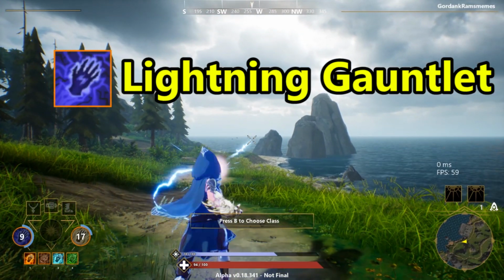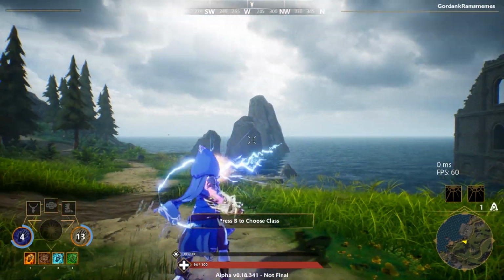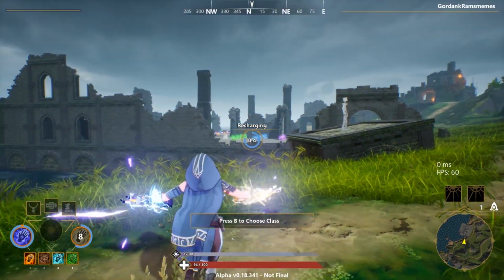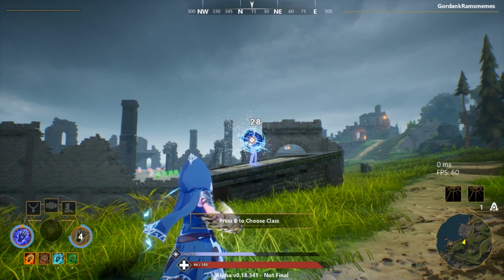The Lightning Gauntlet's attack consists of 3 bolts of lightning shot in a burst-like fashion towards your target. If you can land the shots, it is a great way to do consistent DPS to close-range targets, and it's also a nice way to snipe targets out of the air.